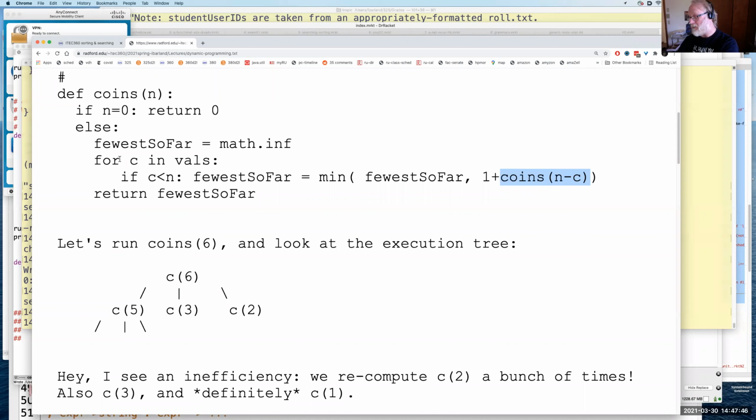Now, wait a minute, coins of 3 had actually already appeared over in this tree here. But we go and recur on this. So really, coins of 3 and coins of 3, if you think of this as a graph, this was the same node, and I visited it once coming from here and once coming from here. Once from C of 6 and once from C of 4, state 6 and state 4.